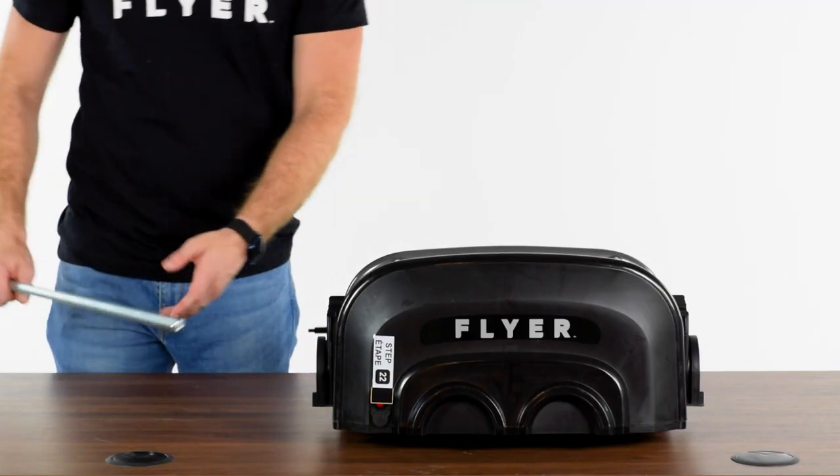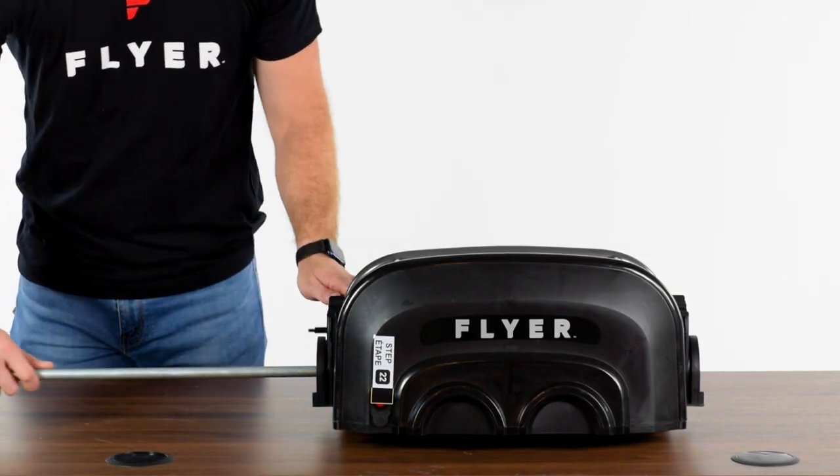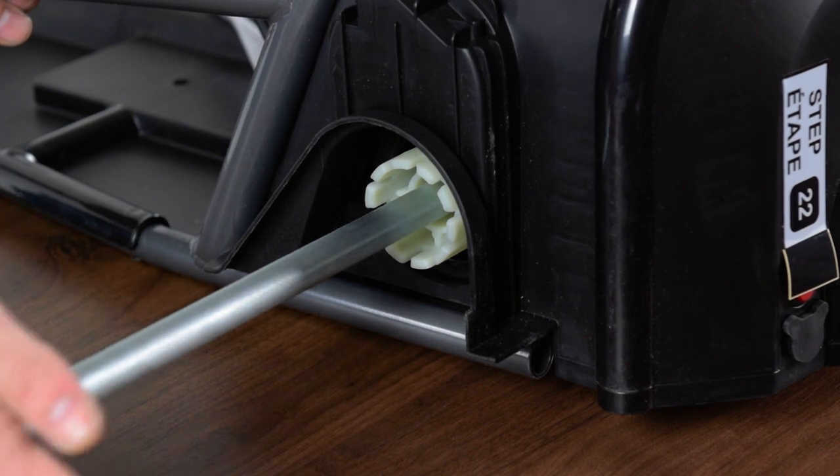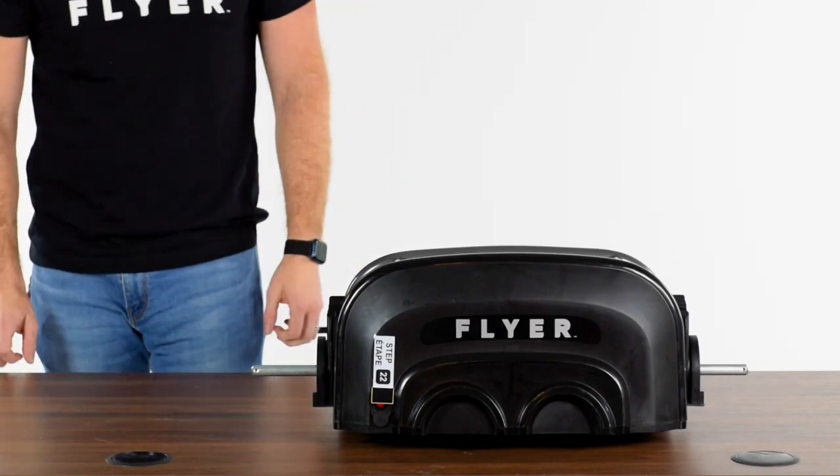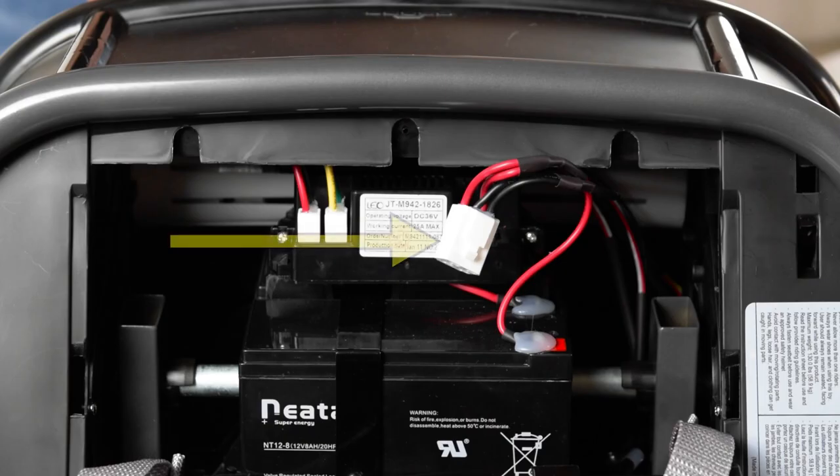First, slide the rear axle through the back of the go-kart body. The axle should slide through the gearbox on either side, then through the rear bin and out the other side of the go-kart body. Next, plug in your battery.